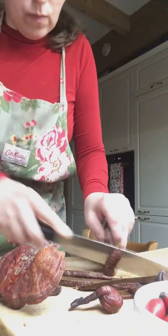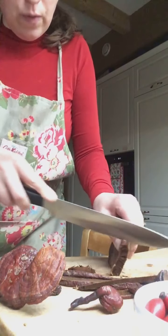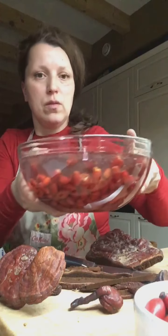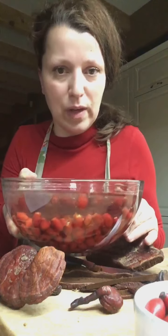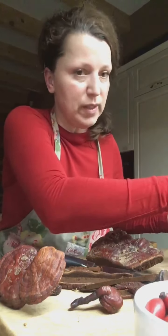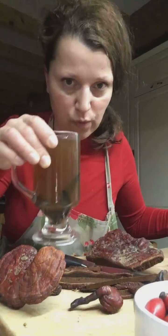Okay, so simply, if you wish to make your rosehip reishi syrup made with honey, all you need is these rose hips. I have exactly 5 cups of rose hips. Then if you don't have reishi tea, you can just use 5 cups of water, but I'm using 5 cups of reishi tea. This is a strong reishi tea.